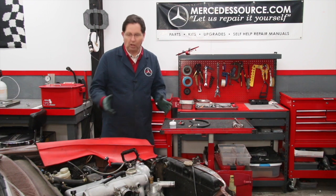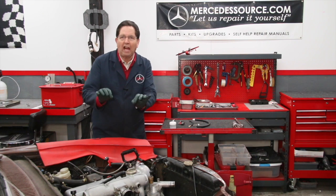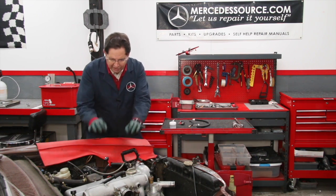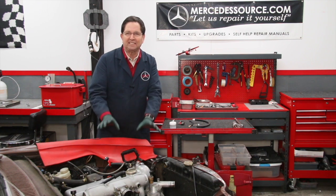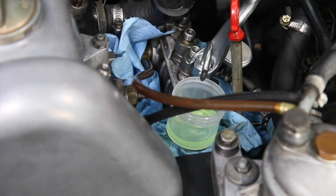I'm going to roll up my sleeves — I've got a couple more hours to go here today — and I'm going to explain how you hook up all these components on the engine and get the system set up so you can get that little drip tube to drip one drip per second. We've all heard about it: yes, you have to have it drip one drip per second.